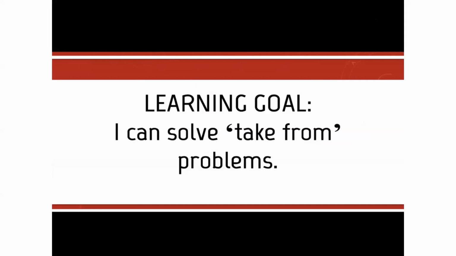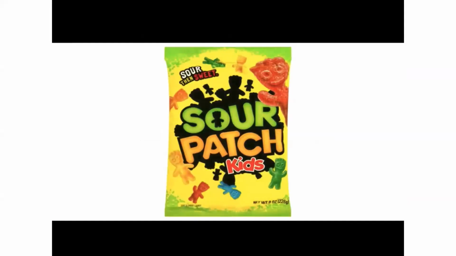Okay, so we're going to practice taking from a group. And, I mean, since I'm already thinking about candy, might as well get out my bag of Sour Patch Kids to help me out today. Delicious. Okay, so let me dump some on the table. Okay, there we go. All right, friends, how many Sour Patch Kids do I have? Can you go ahead and count them? I see there's a nice 5 groups, organized Sour Patch friends. 5, 6, 7, 8, 9. Okay, perfect. So I'm starting with 9.